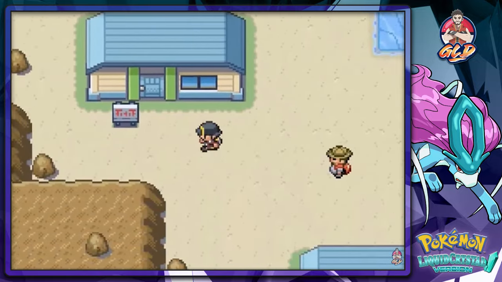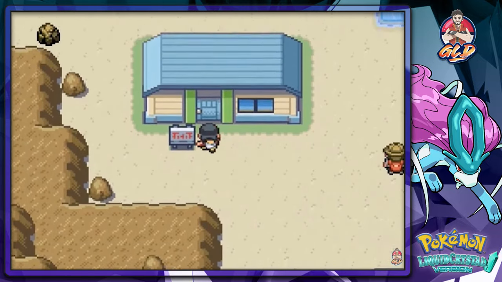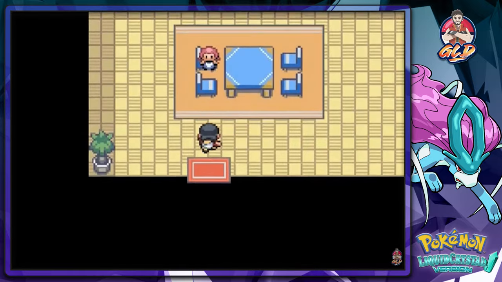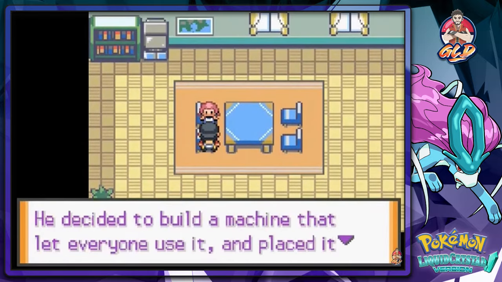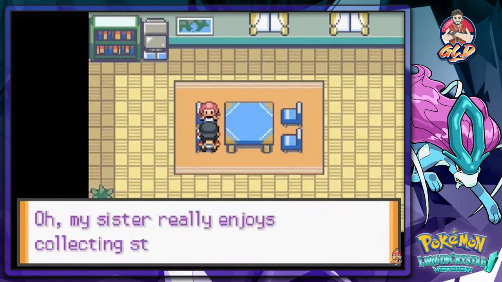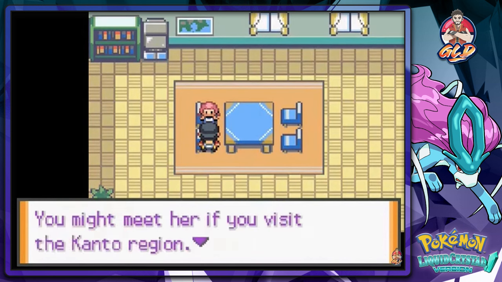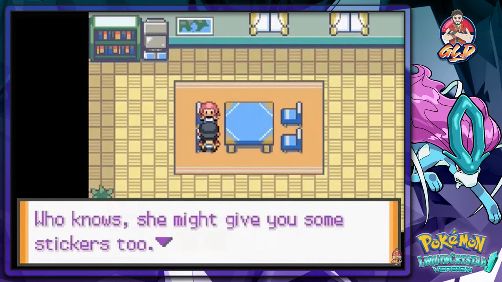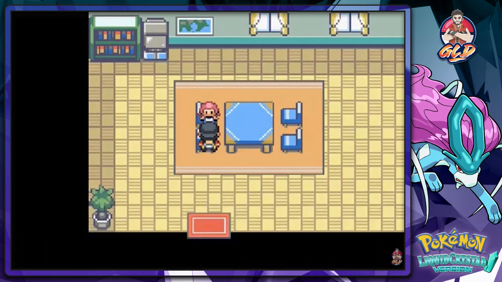And, well, here we are in Cyanwood City. This is the photo studio. Wait, do they still take photos right here? Let's see. Talk to this girl. You're looking to make a photo master. We decided to build a machine that let everybody use it and placed it in the Goldenrod Game Corner. Oh, my sister really enjoys collecting stickers and showing them off to people. You might meet her if you visit the Kanto region. Who knows? She might give you some stickers, too. She lives in Cerulean City.